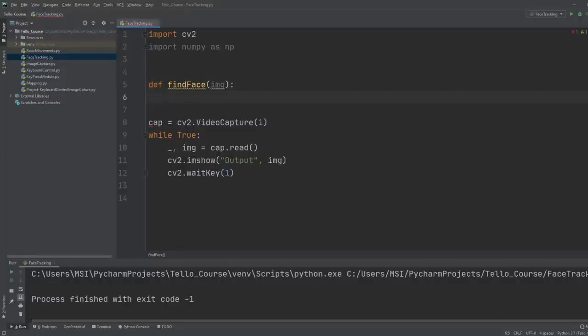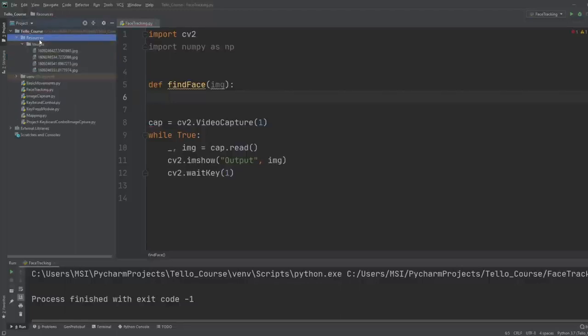And to find these faces, we are going to use a method proposed by Viola Jones. This is a very famous method of using Haar cascades. This is basically a file that has all the parameters and information of a model that helps us detect different objects. In this case, the file that we have will help us detect faces. So let me copy that file. This file is available on the official OpenCV website, and it is also available on my website under this course. So you can download it from either of the places.